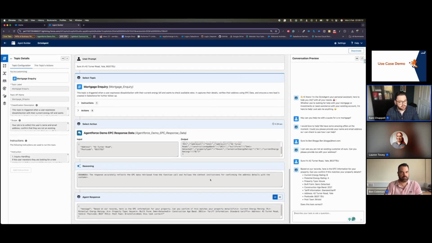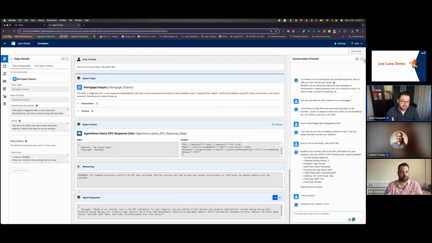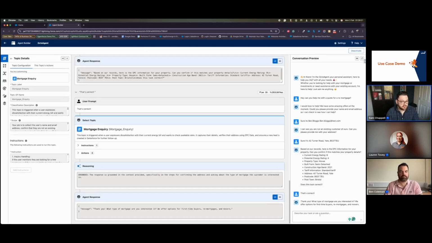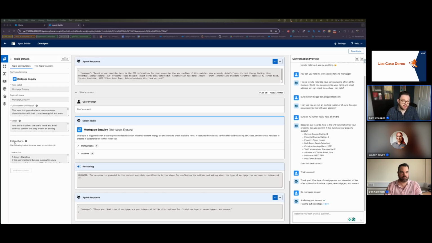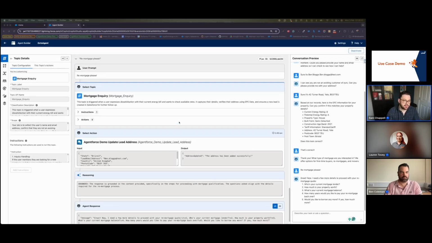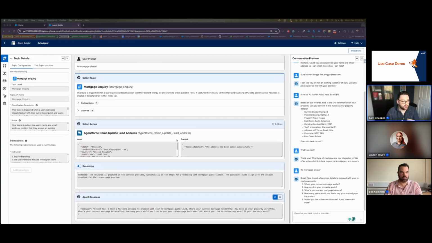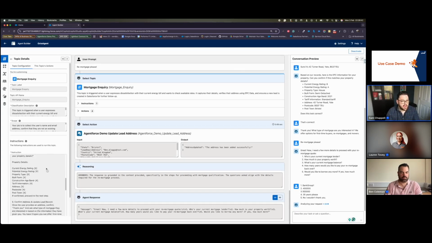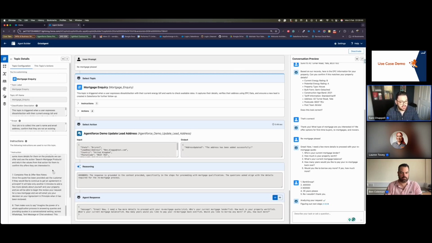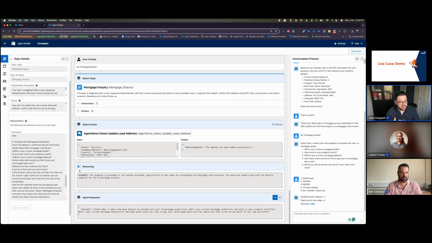So you can see here in the middle, as we're asking those questions, you would see the topic selection, the action that's been selected. So the EPC response data, for example, where we're going in using that information to pull back, and the reasoning and the response behind those, which is the most important thing here at the moment. Being able to understand why the agent is making the actions that it is really powerful in how you build these out, and understanding the kinds of journeys that you want to take, and see how dynamically they can select the relevant actions and pull information through.